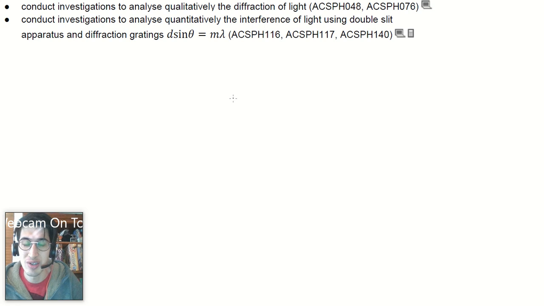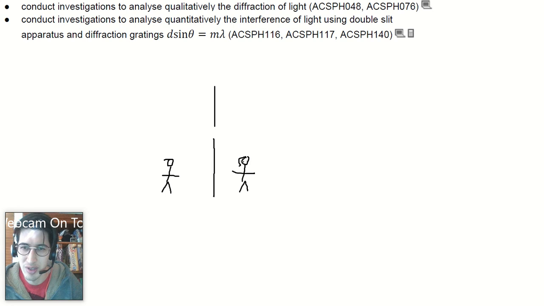What is diffraction? It's when a wave hits a barrier or an opening and it spreads out from that barrier. So this is what lets your mum shout at you from the kitchen, that shout to go through your bedroom door and allow you to hear that it's time for dinner.